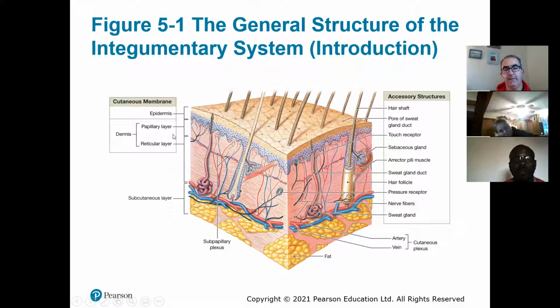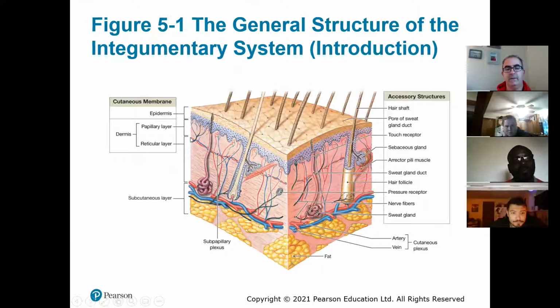Papillary kind of implies these rounded finger-like projections, right? Papilla are these bumps. So the papillary layer is from these blood vessels, right? These red and blue blood vessels up to the epidermis. The dividing line between the epidermis and the dermis is this curvy line, this blue curved line. So everything above that blue curved line is epidermis. It's just stratified squamous epithelial cells. Everything below that line is dense, irregular connective tissue. Okay. Papillary layer is from the curved line down to these two blood vessels that run straight across. And the reticular layer goes from those blood vessels all the way down to the bottom of the dermis.